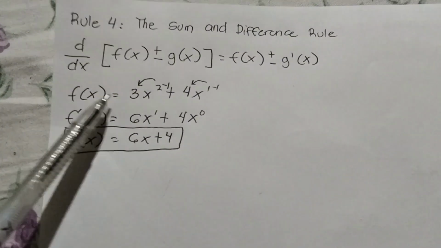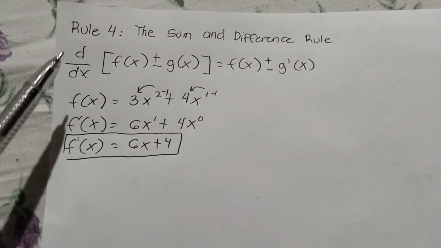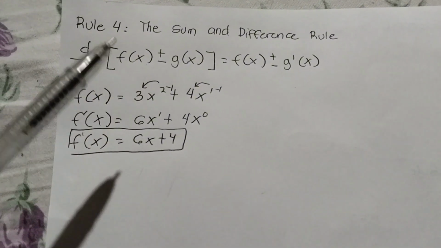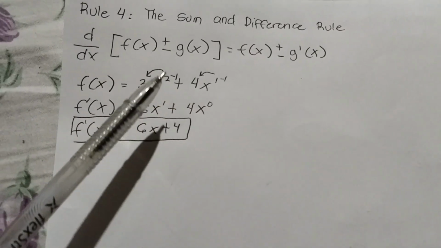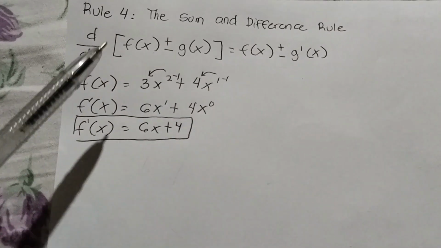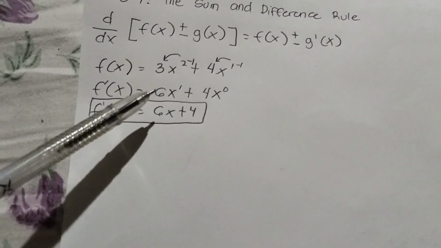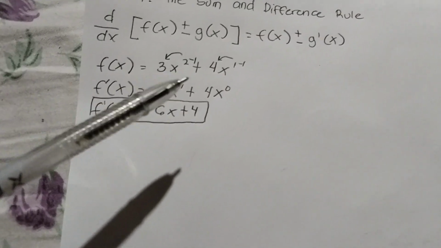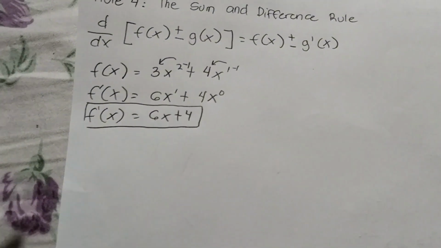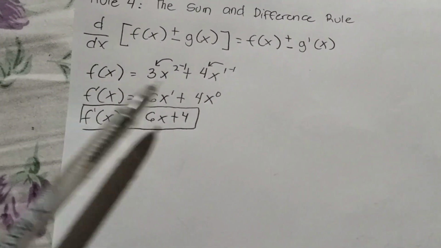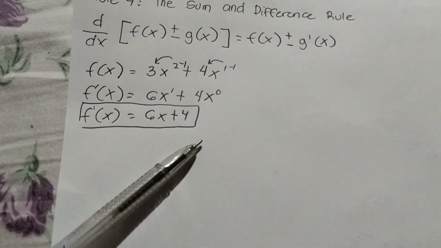what is the derivative of f of x equals 3x squared plus 4x? In this case, we just need to get the sum of the derivatives of 3x squared and 4x. The derivative will be f prime of x equals the derivative of 3x squared. Let's multiply the exponent and coefficient, 2 times 3 is 6, times x, and subtract 1 in the exponent. 2 minus 1 is 1, plus the exponent of x here is 1. 1 times 4 is 4, times x to the power of 1 minus 1, which is x to the 0. Then we get f prime of x is 6x plus 4, and that is the final answer.